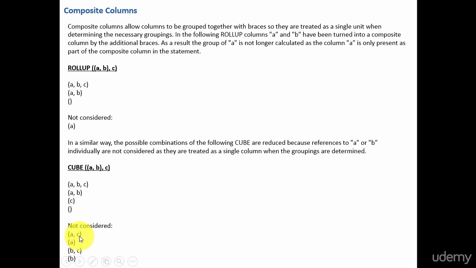A and B are together. A is not individual, so it doesn't display that. B is also not individual, so it doesn't display with C, and it doesn't display B. Like this, you can group multiple columns into one group and then perform a ROLLUP or a CUBE function.